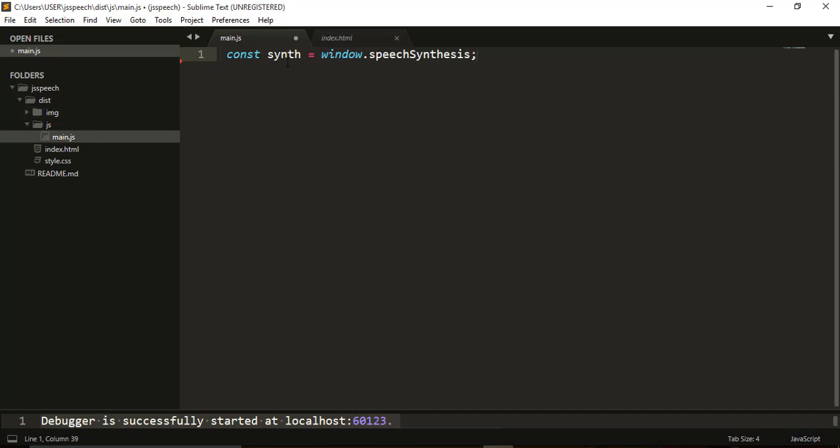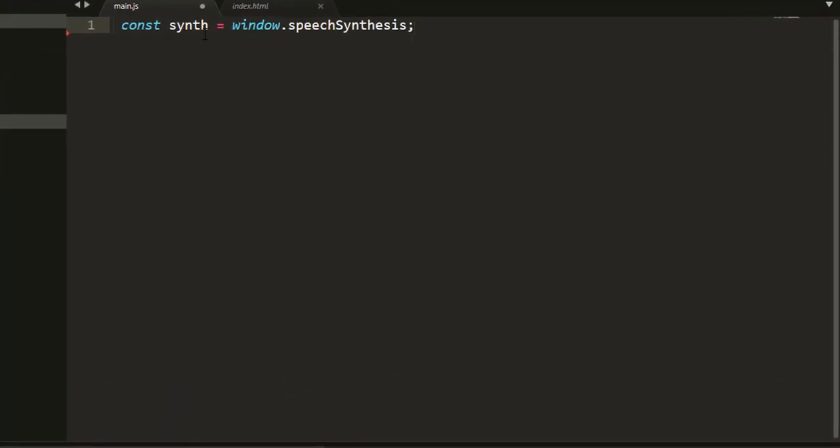I don't know if my pronunciation is correct. Anyway, this synth here could be anything, you can use anything you like, but this is the speech API that we are trying to initiate. It must be the same way I put it here, because this is what we initiate our speech with.